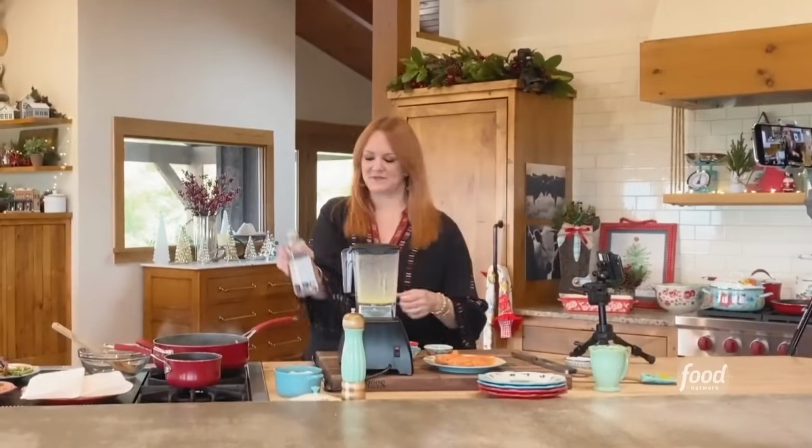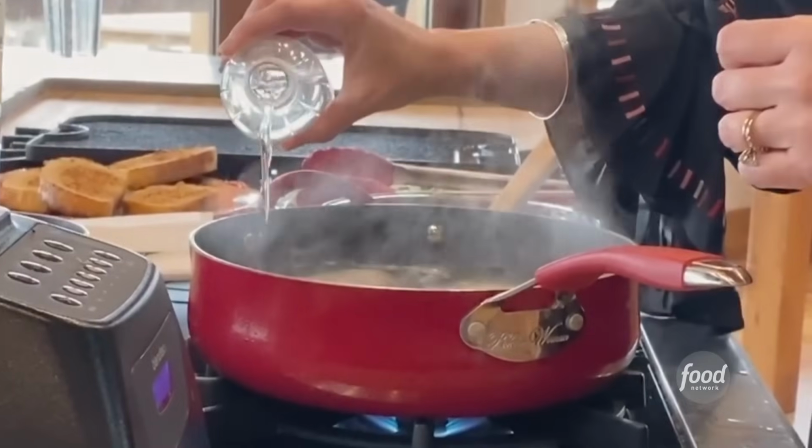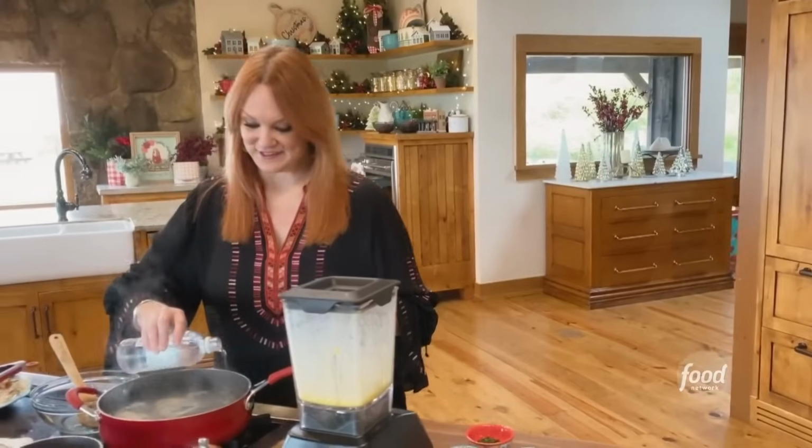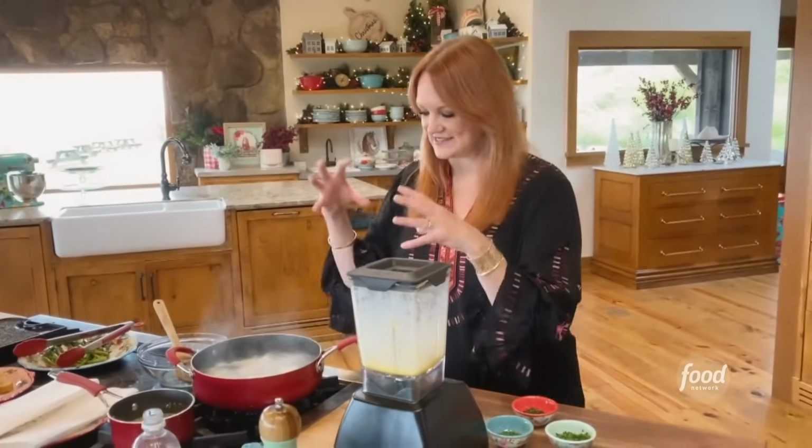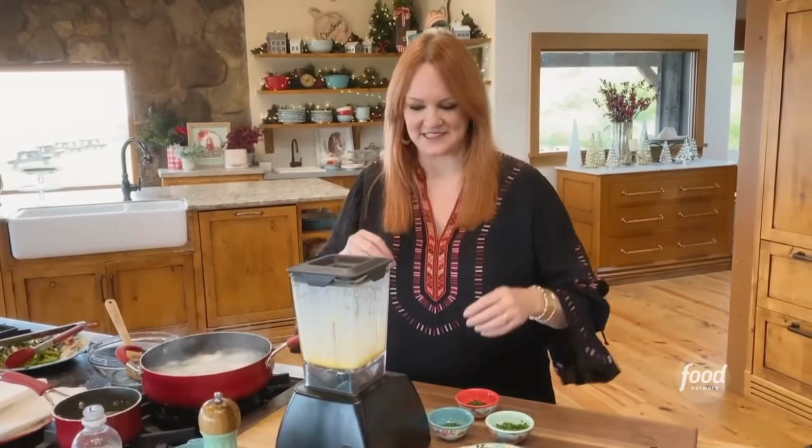Oh, I forgot to drop vinegar into the water. Oh my gosh. A tablespoon of vinegar in the water. I forgot to do it ahead of time. I'm just gonna do it now for fun. But it really helps get those egg whites to stick to the egg yolks.